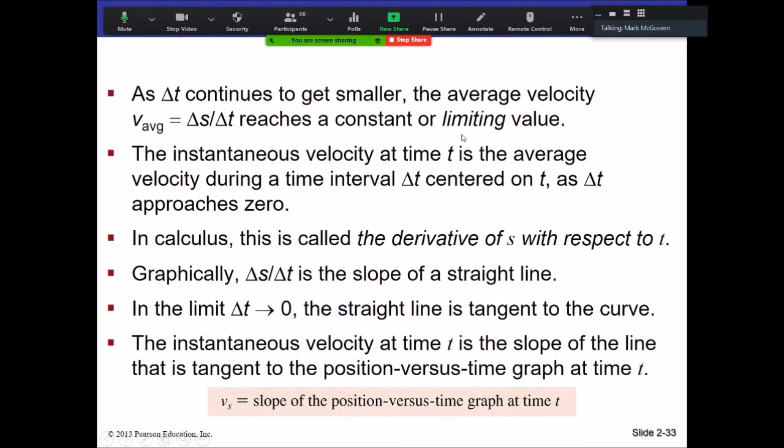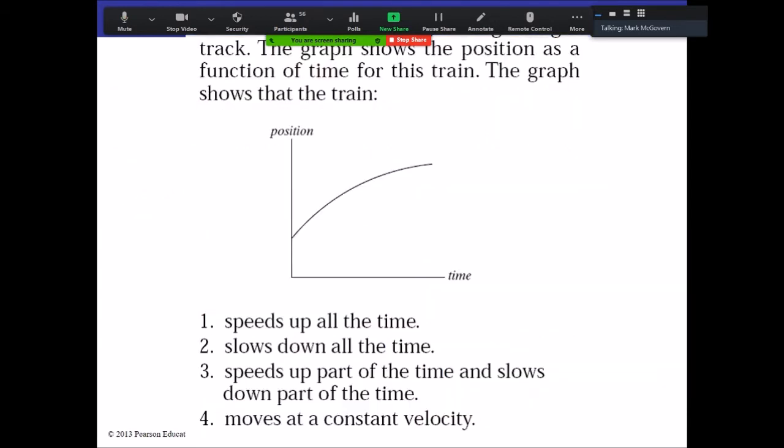Okay, so that's how we're going to start to look at these graphs. The slope of the position time graphs is going to yield speeds. If we have curved position time graphs, then we take the instantaneous speed definition and we look at the limit that t goes to 0. But right now, we're still doing things very qualitatively. Let's do some examples though, so you can really see how this works.